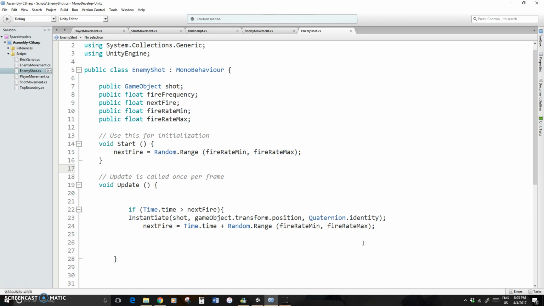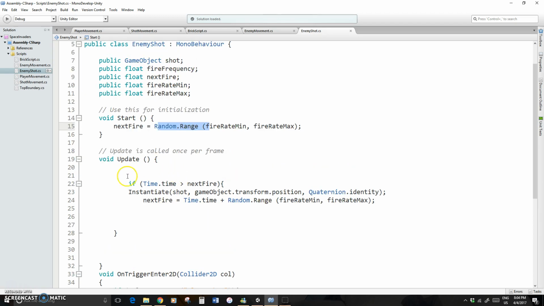Now what you have to think about is that each of the enemies will be doing this on their own. So the script goes on each enemy, and each enemy will be developing a different range here. So that's why at some point you might get lots firing at once, and you might get none firing for a little bit, because it's all just sort of random here. Obviously the difference between this rate minimum and maximum, and you'll see down here how that works, will influence the similarity or the frequency of them firing together.